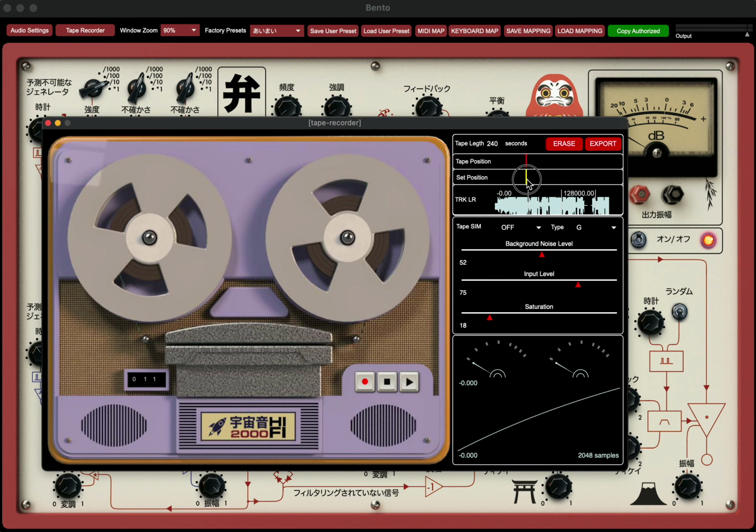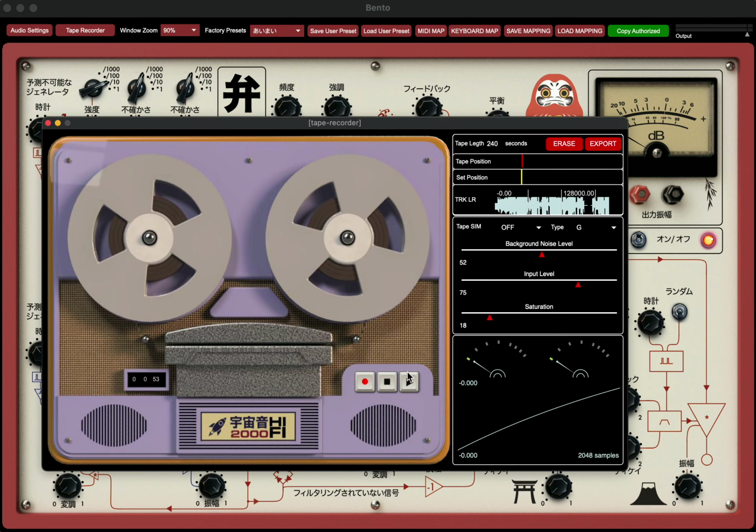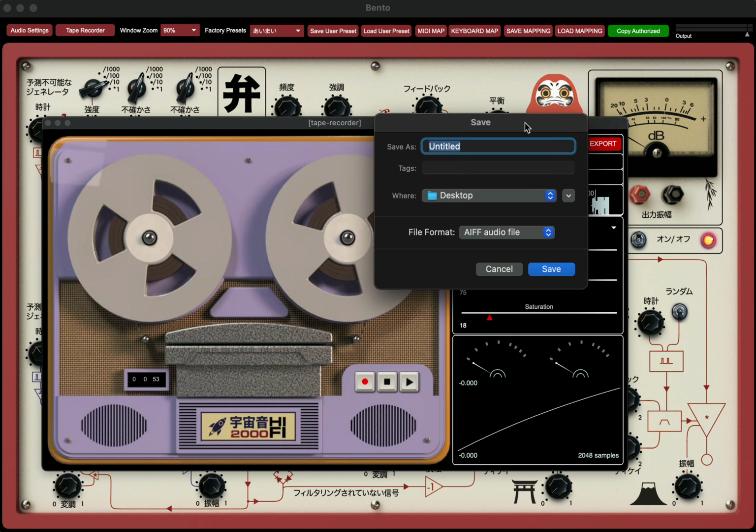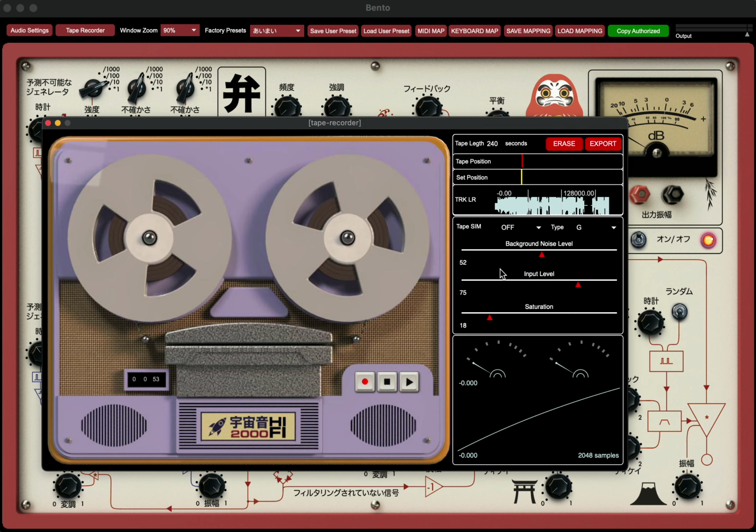Now, of course, you can play it back or export it as an AIFF or WAV audio file, 24 bits, 44,100 kilohertz.